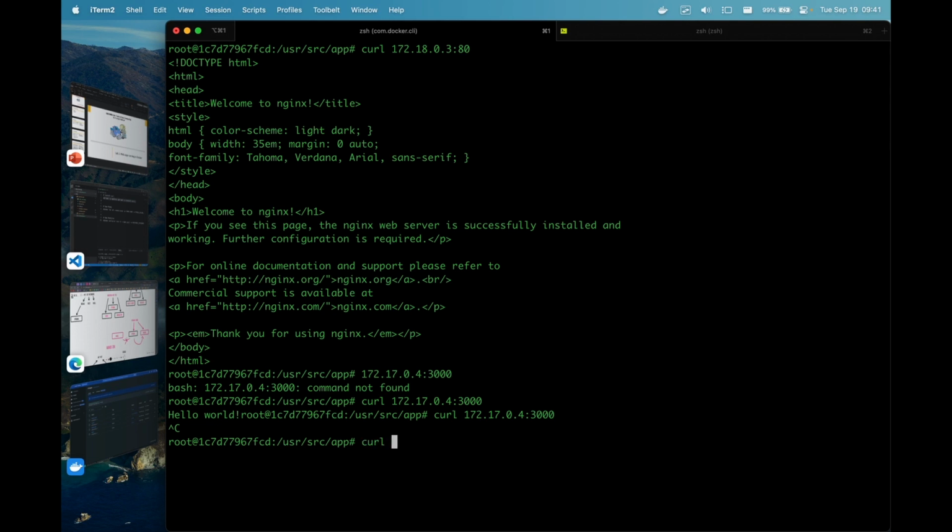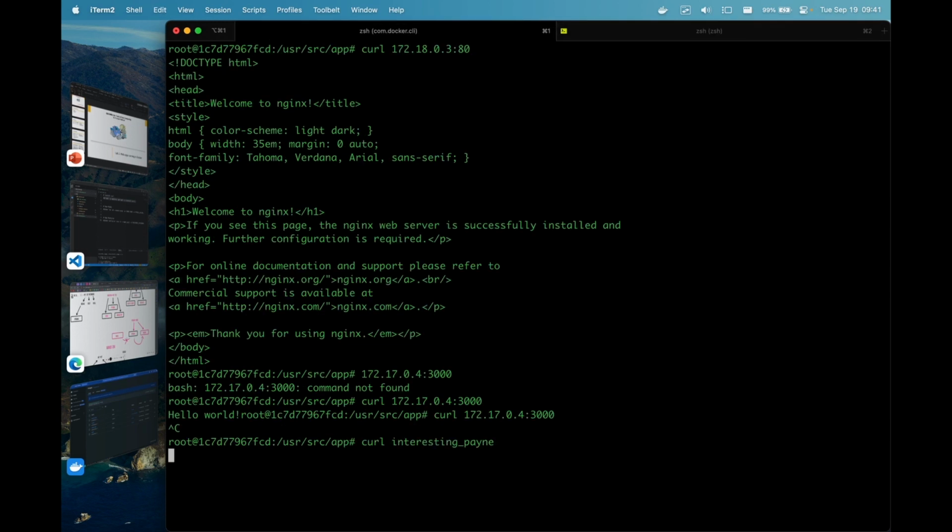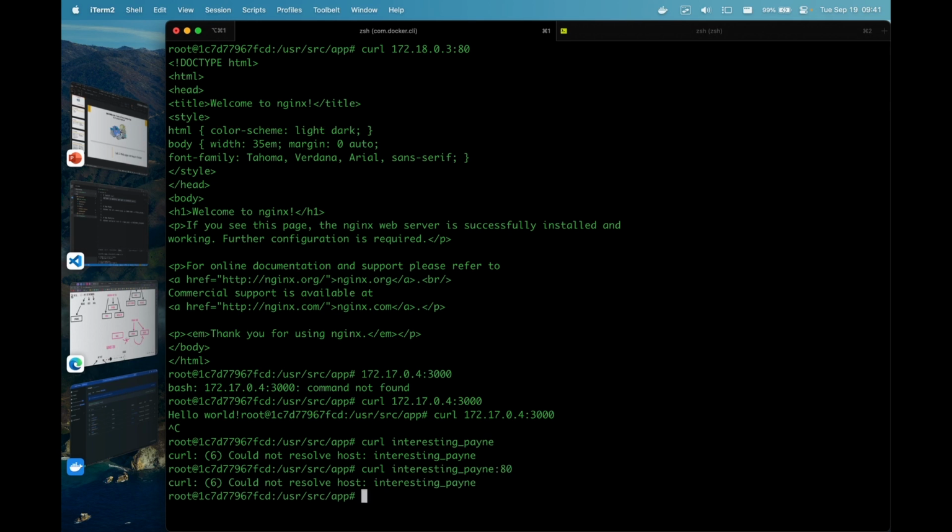So the next thing is curl. It should work, not sure why it didn't. It doesn't matter with the image.